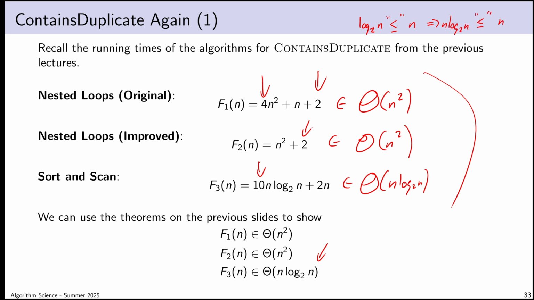then it's reasonable to assume that n log base 2 of n is less than n squared. Now, maybe you're seeing me put less than signs in quotes and thinking, what we need is some asymptotic version of the less than sign to go with our asymptotic equal sign. And I think so too.